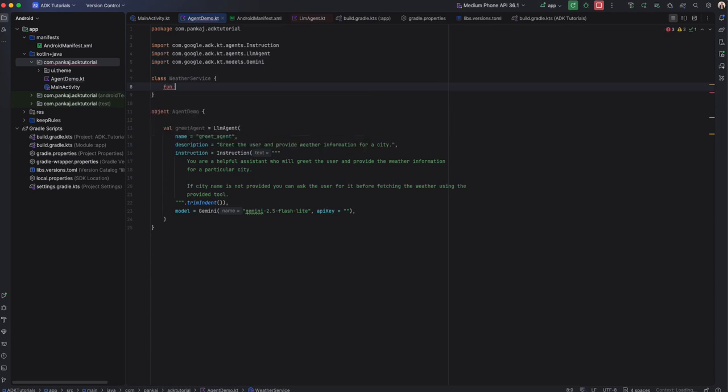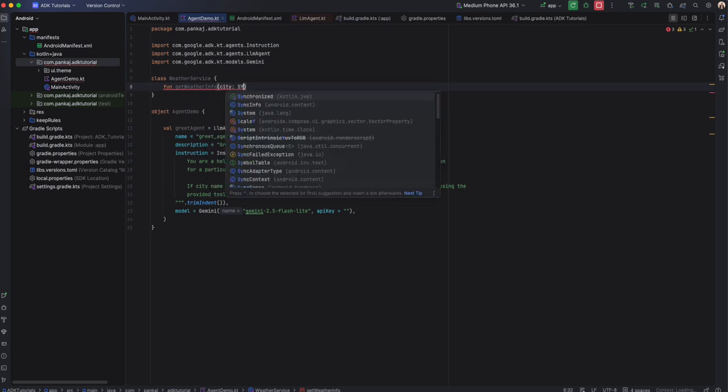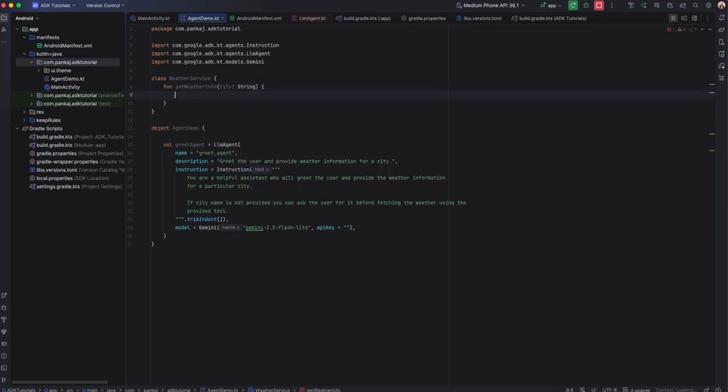Inside this, I'll have a getWeatherInfo with city as a parameter, and I'll say if city equals New York, then it can return weather is 23 degrees, else no weather information found. Let's return it back.